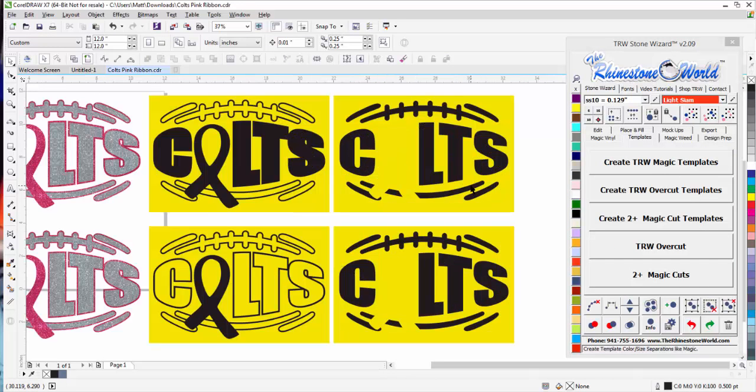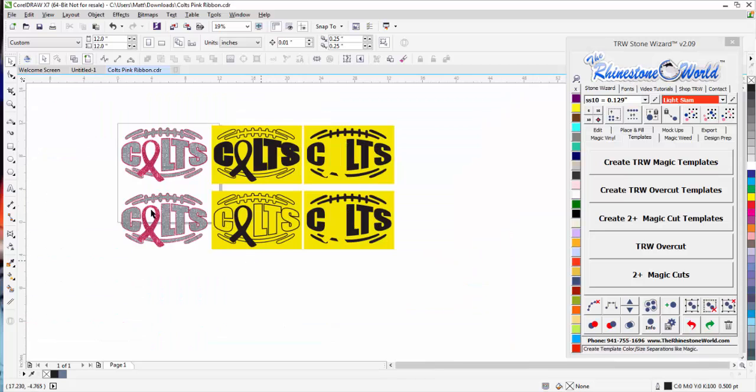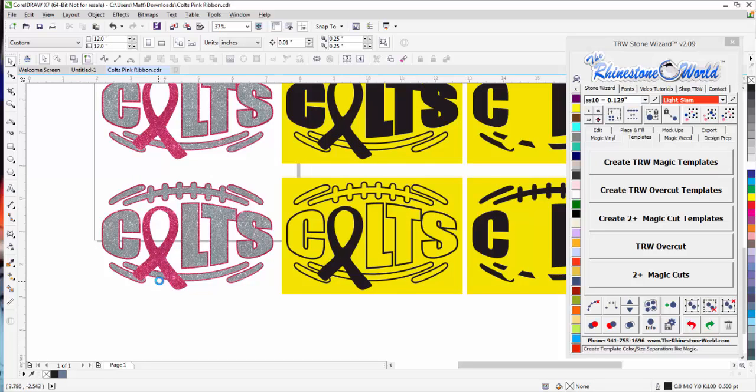And see the difference of the templates now? The difference now is that the Colts is actually hollowed out, and now it's going to give you that actual trapping method so you can do the glitter with the glitter. Where if it were cut before like this, that silver glitter would have been layering directly on top of this pink glitter, and it wouldn't have had any good bond to the shirt or bag or garment or whatever you're applying it to, and that's where that issue is going to come in. So that's an easy way to fix something like this.